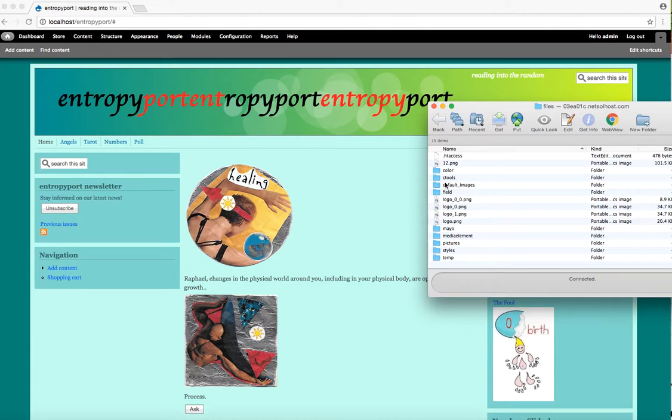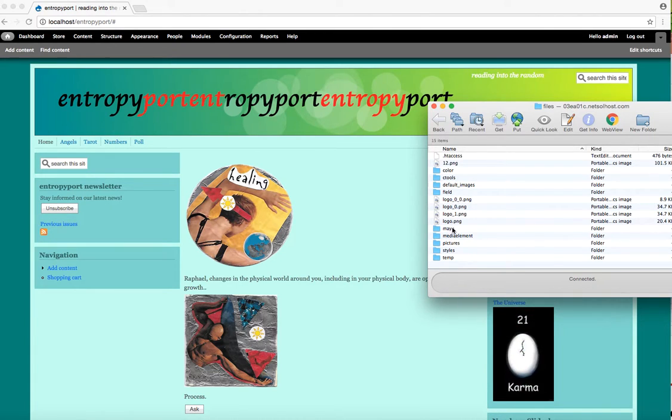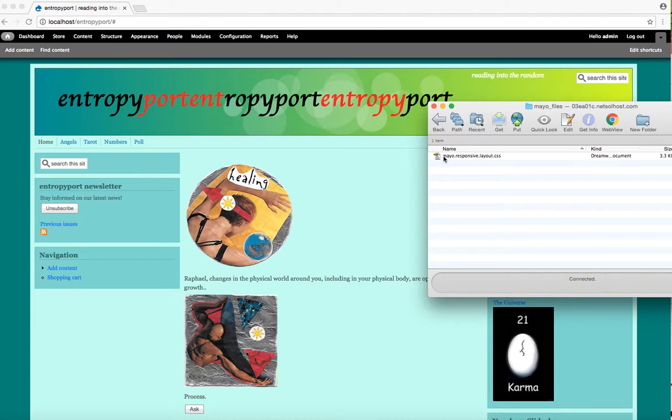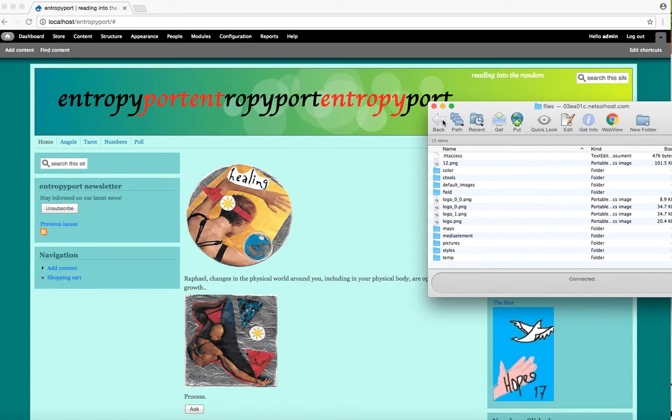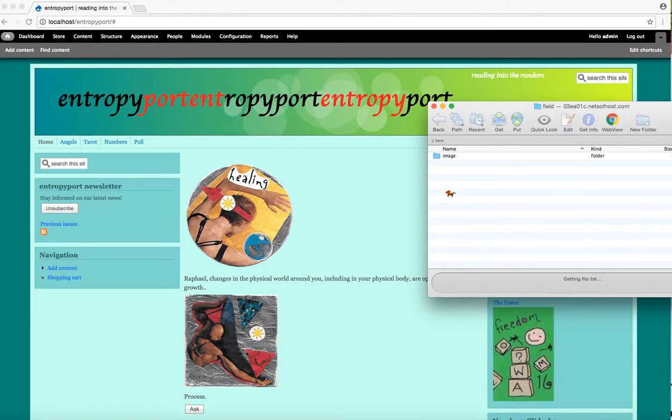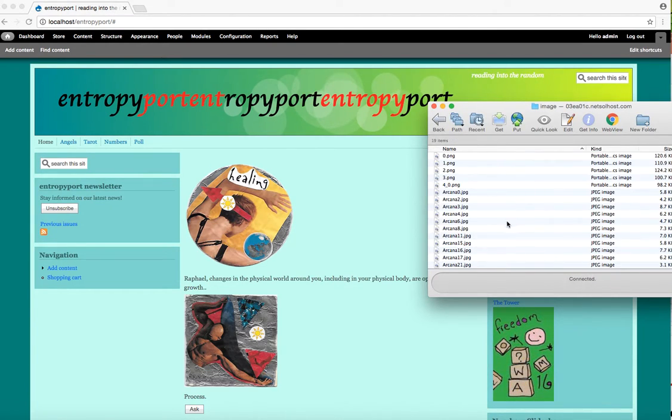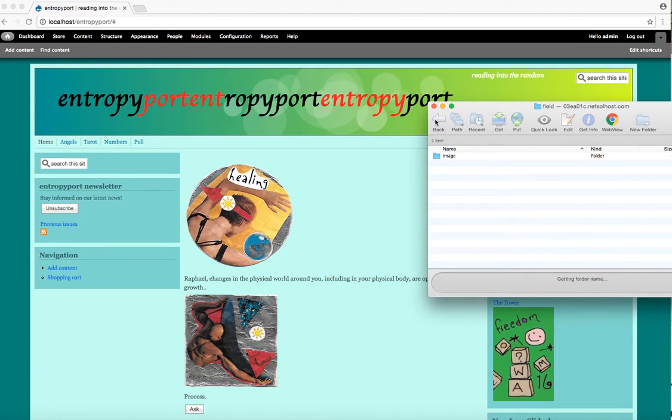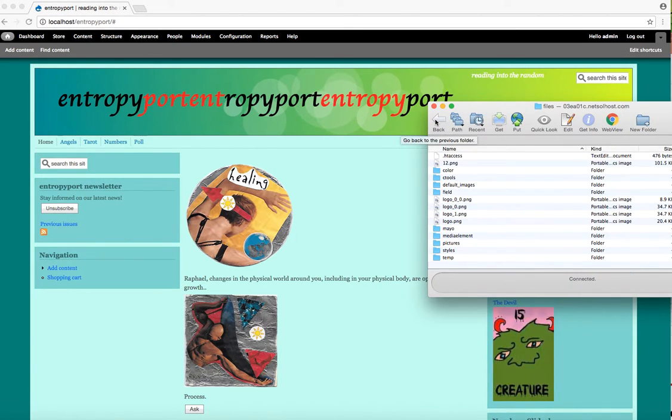So I think it's in, is it in mail files? No. It might have been in field image. No. Come on.